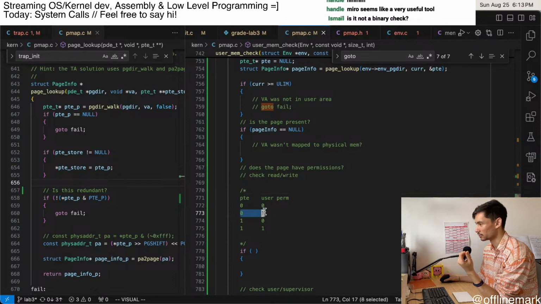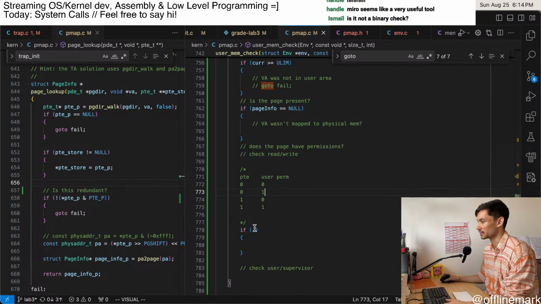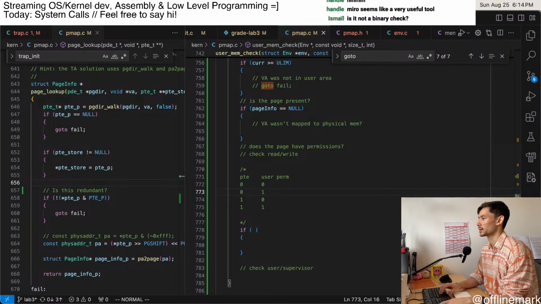So basically, here's the only failing case, and that's if the user perm is greater than the PTE. If the user perm bit is greater than the PTE bit, then that's all there is to it.